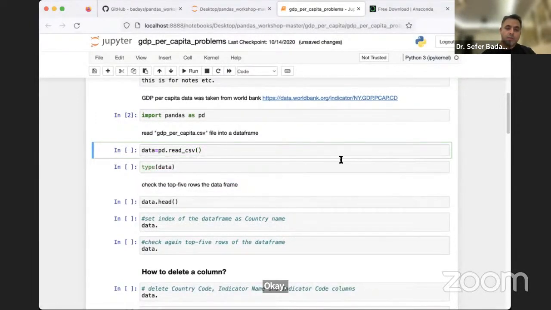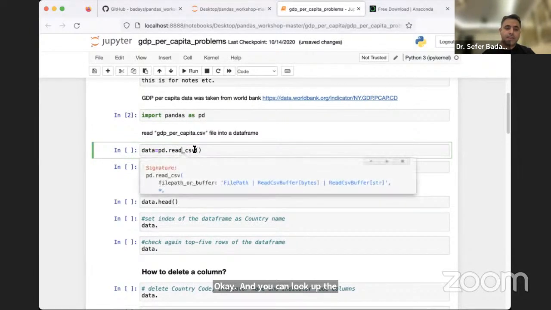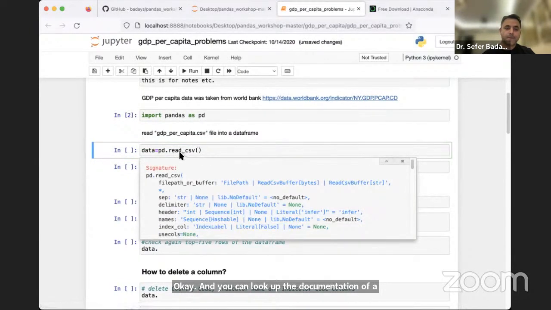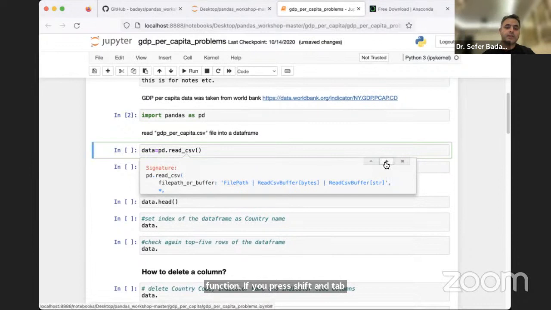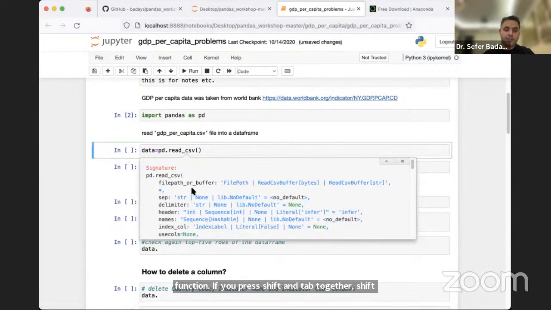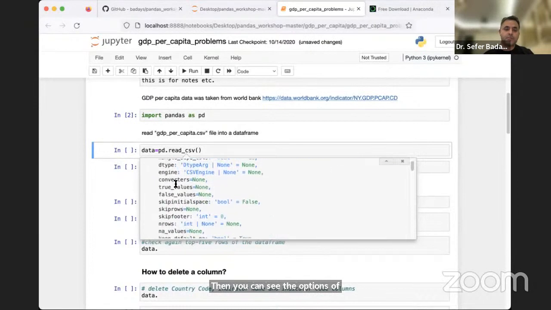And you can look up the documentation of a function here. Once you put your pointer somewhere on the function, if you press Shift and Tab together, then you can see the options of this function.